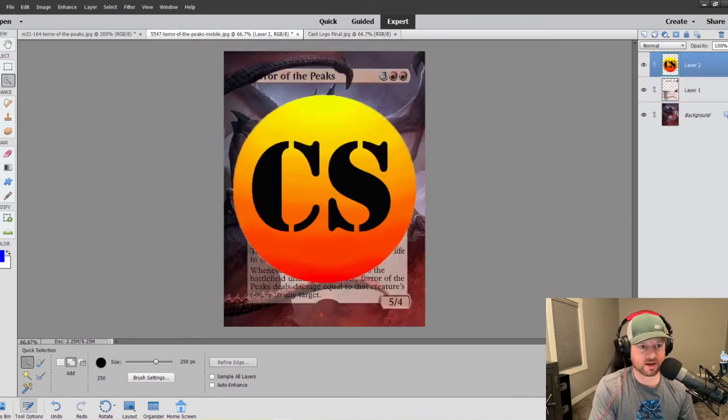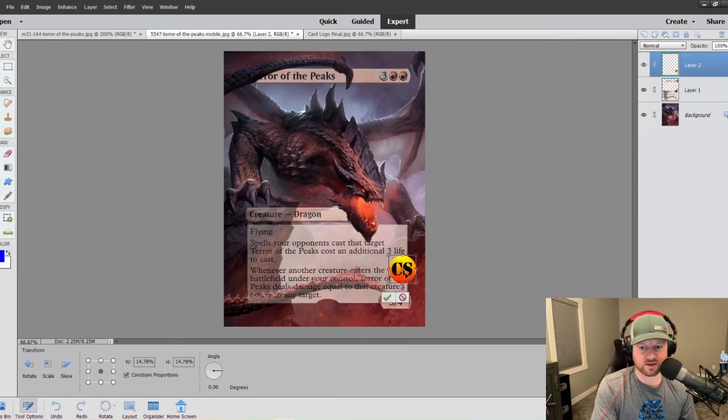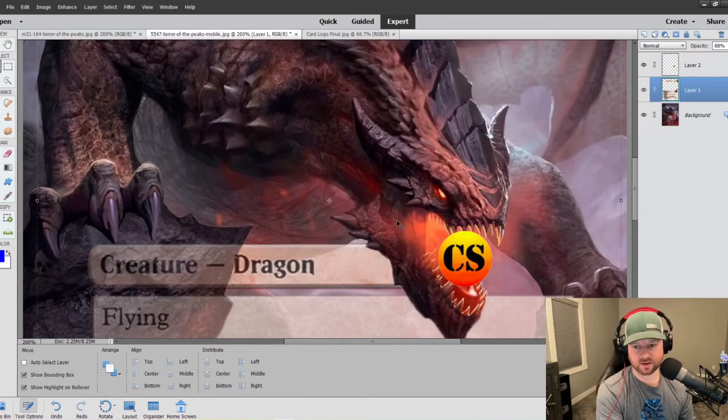My original thought is it's going in the badass mouth because that just seems solid. Just to have his teeth wrap around it. So it's almost like he's eating the logo. Now, I don't want it ridiculously big, but you don't want it too small because then it just looks like he's eating a gumball. And we don't want him to do that. We want the teeth to actually look like he's biting it. So let's do that first. We're going to zoom in here.